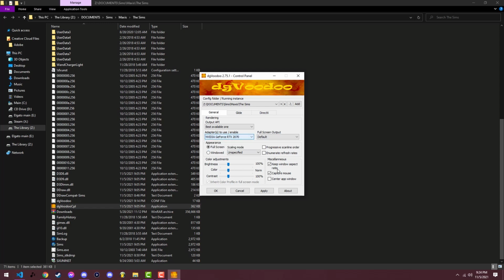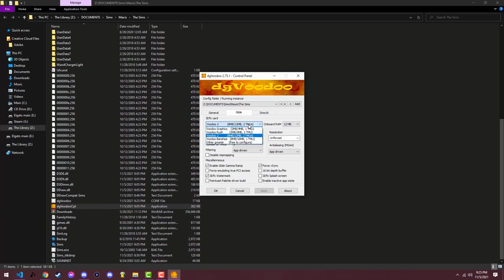I mean, yeah, sure, why not? Output DirectX 3D11. I don't know what this will do, but it's worth a shot. It's going to be really interesting. Voodoo Graphics, Voodoo Rush, Other Grader. Voodoo 2? I don't know. I'm guessing this is probably... One of these has got to be the best one out of it. Memory size. I guess that's as high as I can get it.